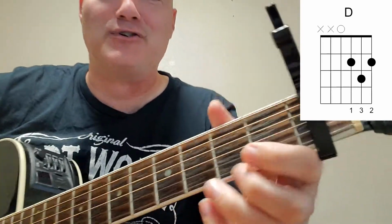D chord, if you're putting your capo on the 1st fret, we're going to put our middle finger on the 3rd fret of the 1st string, skip the 2nd string for now, press down with your 1st finger on the 3rd string, 3rd fret, and put your ring finger in between on the 2nd string, 3rd fret, or 4th fret if you're, hopefully that's not too confusing, but right there, 2nd fret from the capo, I should say, 3rd fret in actuality. That's your D chord, all right? And then strum down on the 4th string.